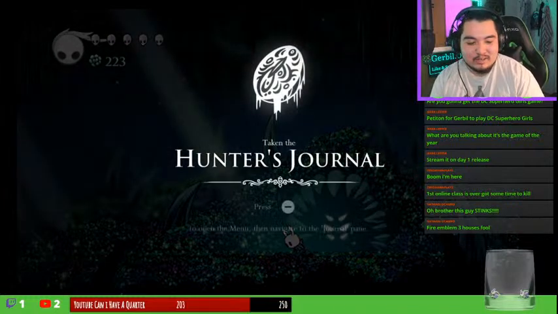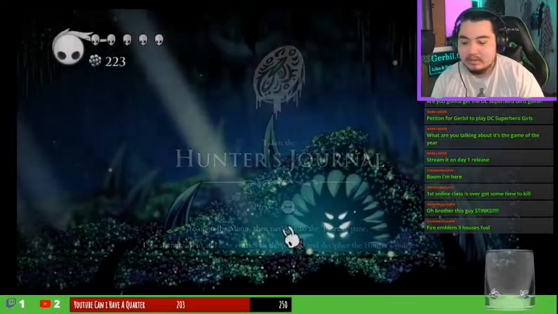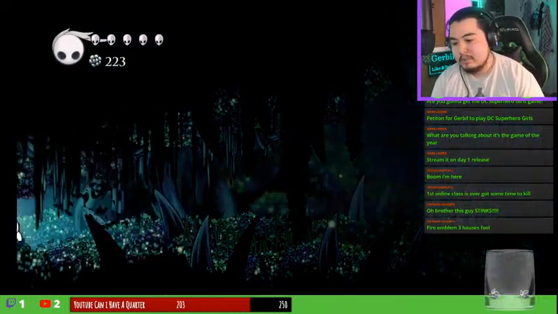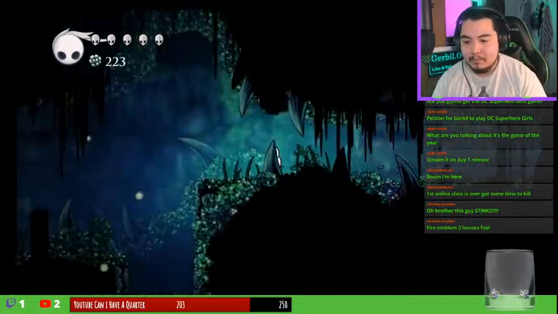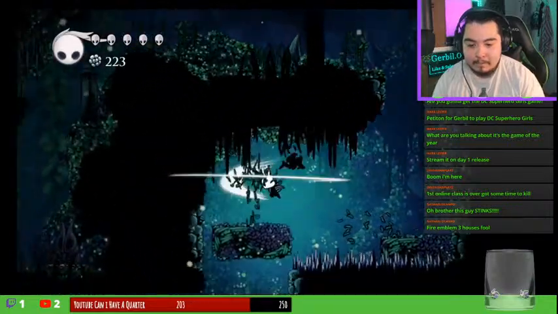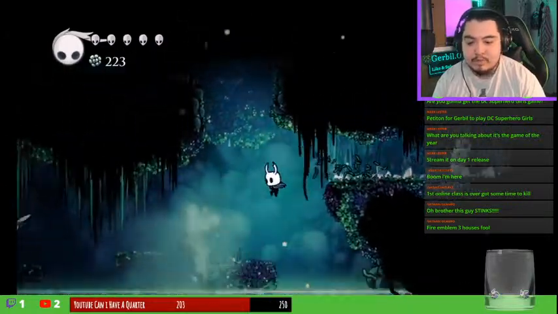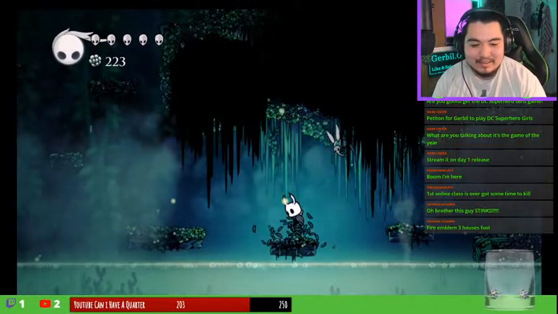Taking the Hunter's Journal. Yeah, I got the journal. Let's go. Goodbye, you hunter. You look so cool in there. Goodbye. I never see your face. Jump. I'll take you, Mr. Wiggly Bits. Bam, bitch.